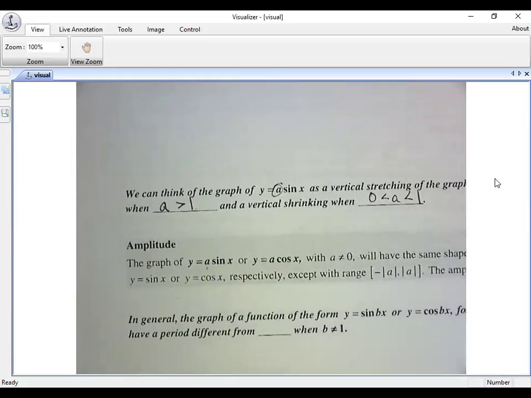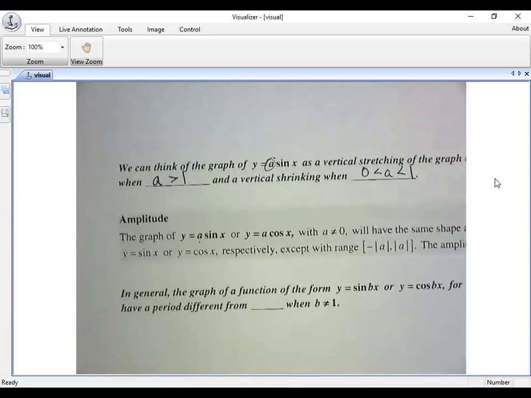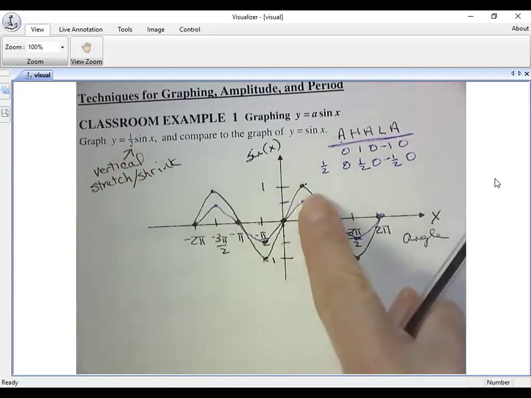If there's not a number there, it's going to go up to what? 1, and it would go down to -1. In other words, that number is going to tell you how many units above and how many units below the axis you're going to be. So the first graph would have more amplitude than that one because it does go up higher. It has a greater amplitude.